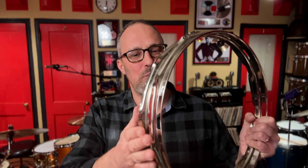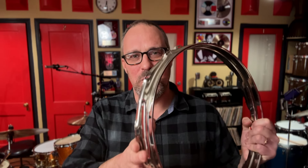I personally dig the drum with the steel hoops. These Tama brass hoops are a little too dark for an already sort of dark metal, so I'll save them for something else. But I'm glad I did this experiment. It doesn't take much time, and of course I've saved all the parts. If I want to restore it exactly back to the way it came from the factory, that's a very easy thing to do.